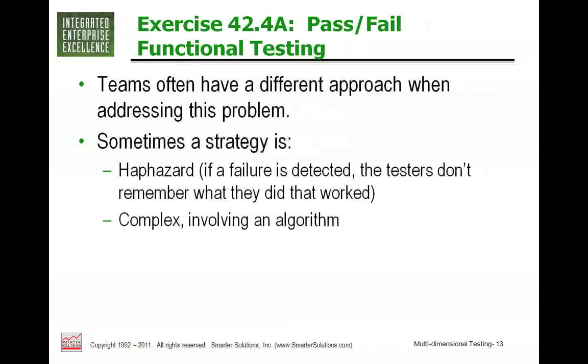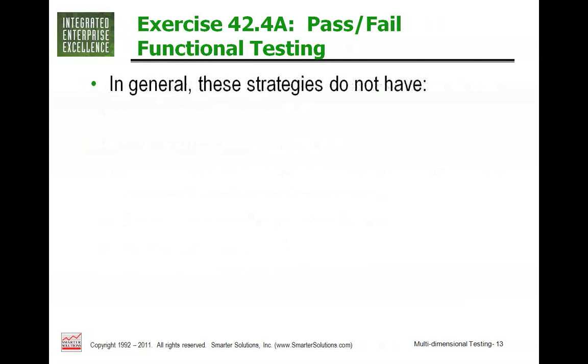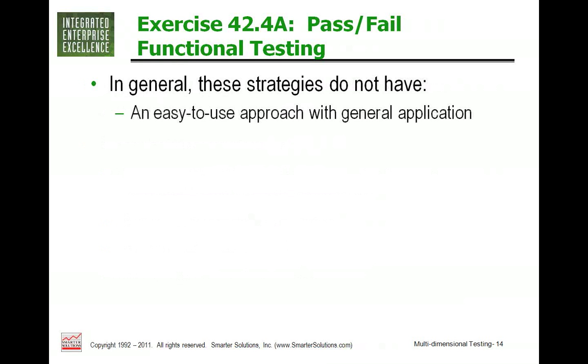Someone else may undertake the problem using a very complex algorithm. Another team might approach it one factor at a time: try this, then that, and so on. Another team may look at all possible combinations. So you can see there are several different approaches different teams might take for addressing this problem. If we look at these strategies, they really do not have an easy general process or approach that has general applicability.